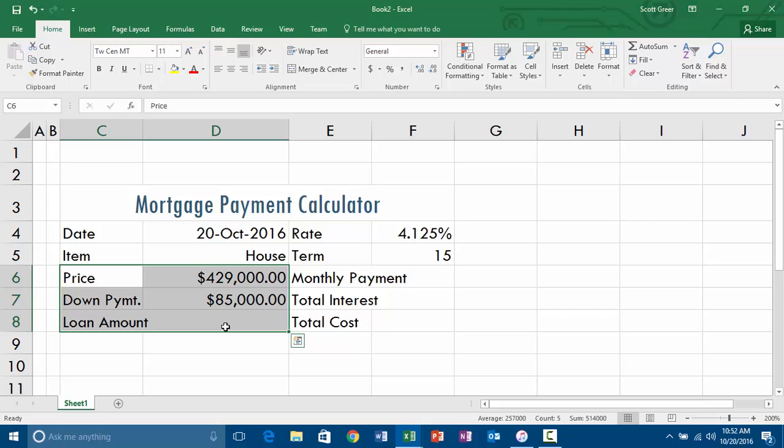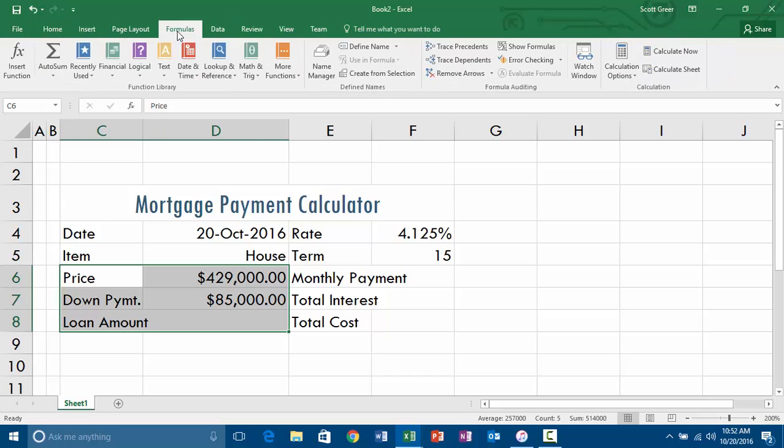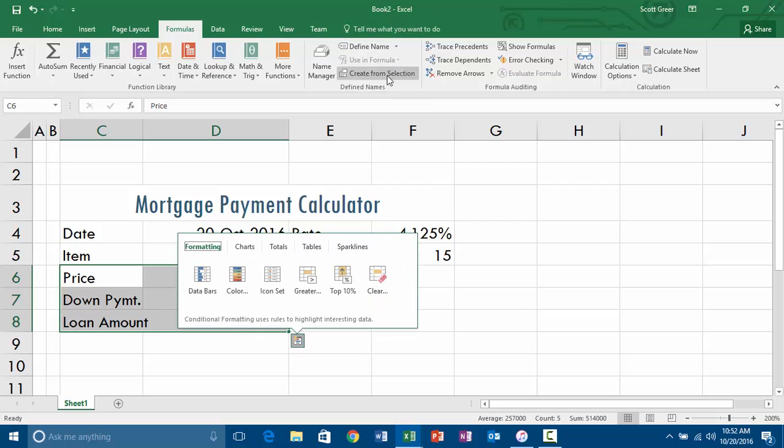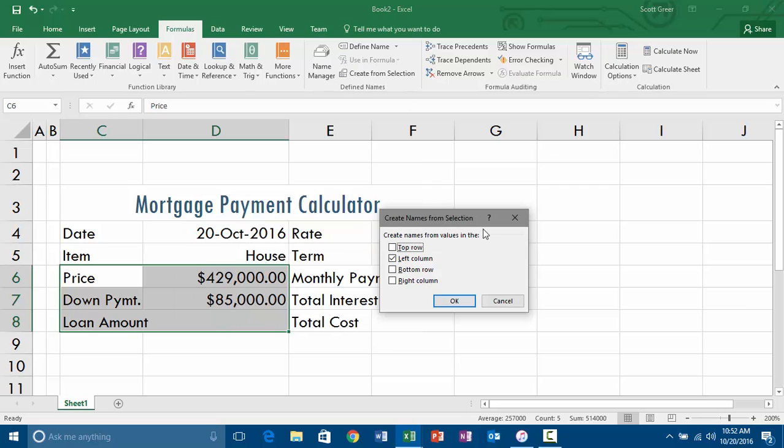That would be actually pretty cool if I could do that. And I can, because I can name these cells, and I can actually automatically name it whatever's on the left. So that's what we're about to do here. So that's why I've highlighted both of them. I'm going to go into formulas, and right into the top here it says define name. We actually want to take this create from selection. So we're going to create from selection. And when it says create names from a selection, where do I want to go? I want it to take it from the left. So we can do this with a top row, a bottom row, all those kinds of things. I'm going to make sure left column is selected. And I'm going to click OK.